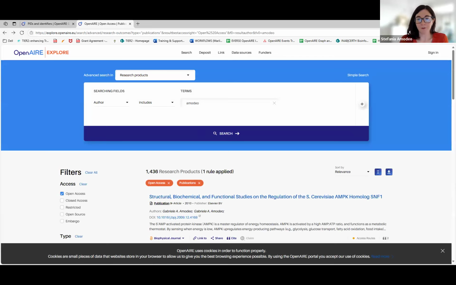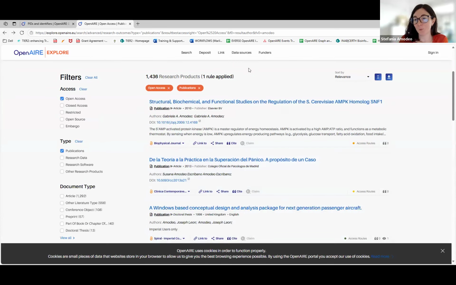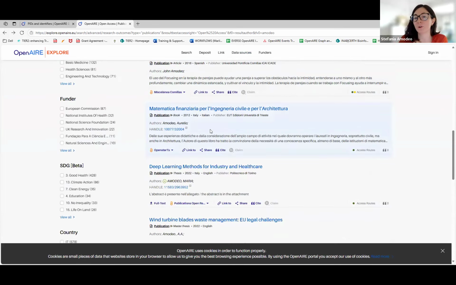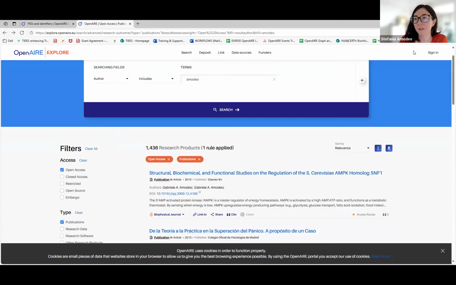Another opportunity is, once you have done all your filters here and you end up with a list of records that you are interested in, you can sort by many fields, and then you can download the results.